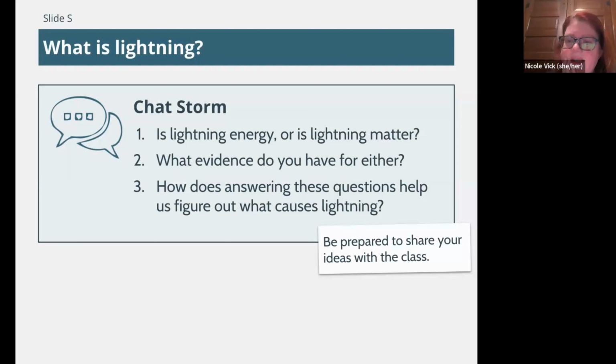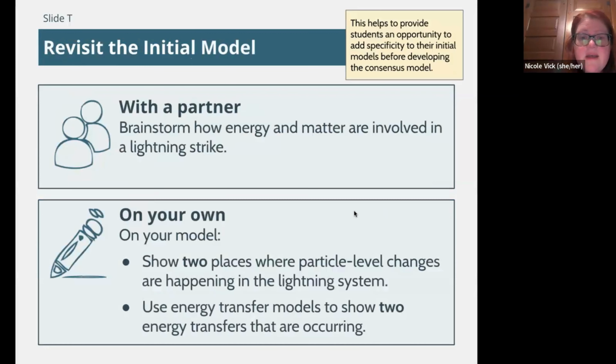Okay, so we're seeing light is a form of energy. That's going to help us think about the energy here. It's light and sound. Okay. So we have a lot of ideas here around thinking about lightning as a form of energy and differences between energy and matter and connecting those together. So Sarah, if you want to go ahead to the next slide.